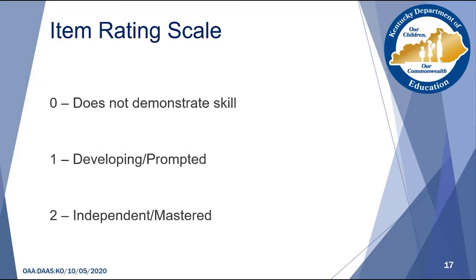The item rating scale can be found on page 7 and 8 of the administration guide. The lowest rating is a 0 and is used when the student does not demonstrate the skill in any setting. The rating of a 1 should be given when the student response is either inconsistent 79% of the time or less frequently, occurring occasionally, or if prompts are required for the student to respond accurately. This would mean that the student is not able to identify the item in question without some form of assistance. The rating of 2 should be given if the student performs the skill independently and consistently over time.